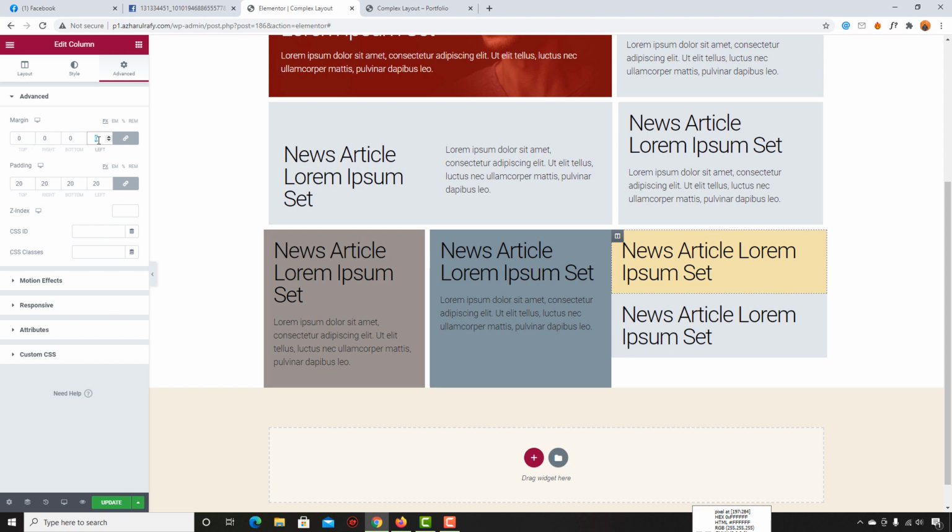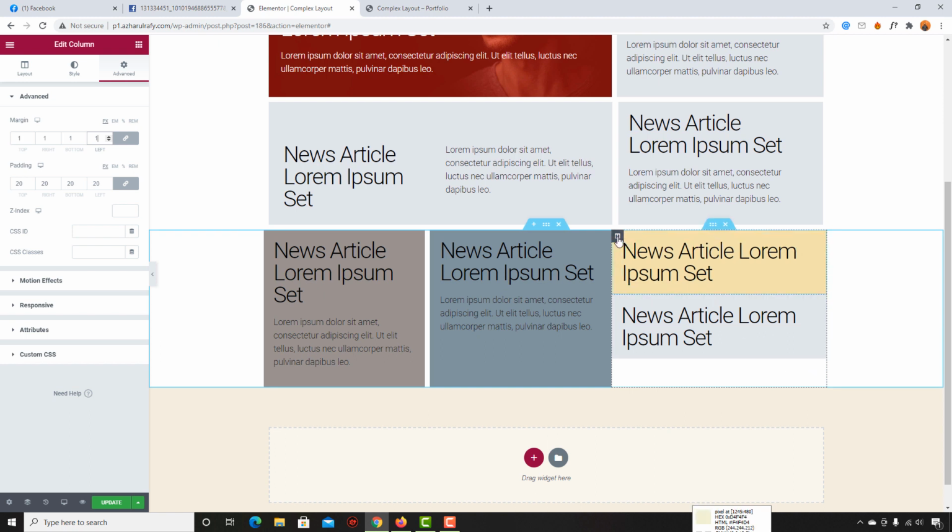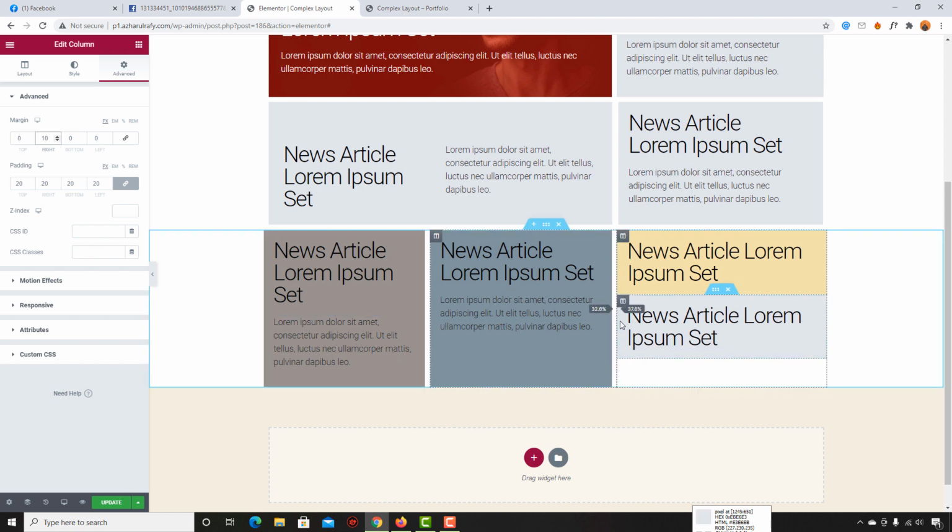Okay, so 10 pixel, not like this, Control Z. So we are going to select this whole section, and then margin, I'm not being able to do the margin here, but it's okay. I can simply add the margin right here, and margin right is going to be 10 pixel again.